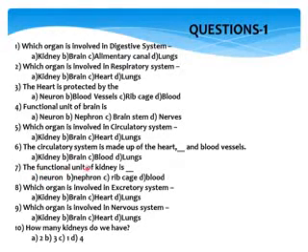Then the seventh question: the functional unit of kidney is. Before, in the fourth question, we saw the functional unit of the brain. The functional unit of the brain is called neuron, whereas the functional unit of the kidney is called nephron. You should not get confused with both questions. Here the functional unit of the brain is called neuron and the functional unit of the kidney is called nephron.